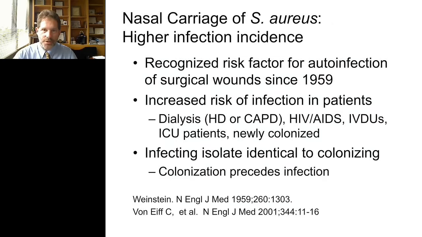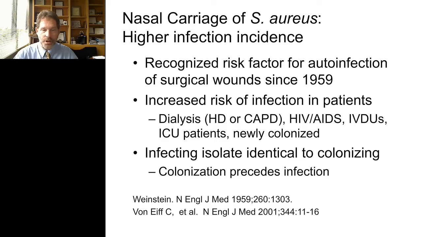It's also important to recognize nasal carriage of staph because it appears that those of us who carry Staph aureus in our noses do have a greater risk of infection under certain circumstances. For surgical site infections, this was first reported in the New England Journal of Medicine in 1959 by Weinstein, showing that those who had Staph aureus in their noses were more likely to get Staph aureus surgical site infections.